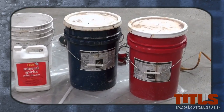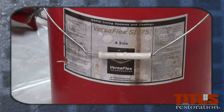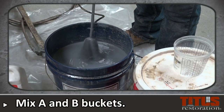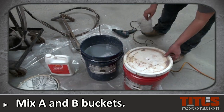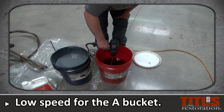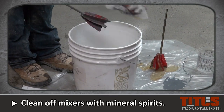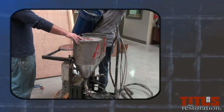There are two components to polyurea — they are called the A-side and the B-side. The A-side in the red bucket is a clear polyurea; the B-side is filler in color and is in a blue bucket. Before emptying their contents into the tanks, use a mixing paddle to thoroughly mix the material. Each bucket will require a separate mixer, as these two components react quickly with each other. When mixing the A-side, use a low speed only, as higher speeds will create air bubbles in the mix. After using the mixers, clean them with mineral spirits to keep them in good working condition. After mixing each bucket, carefully pour the contents into its appropriate tank.